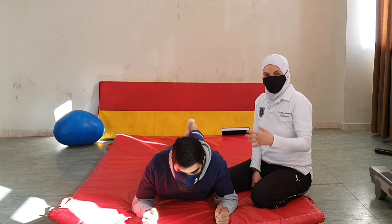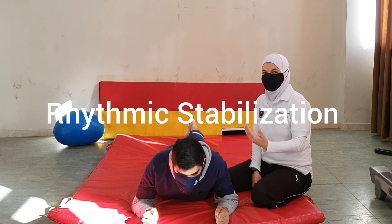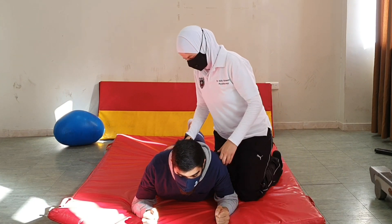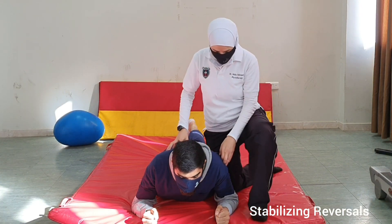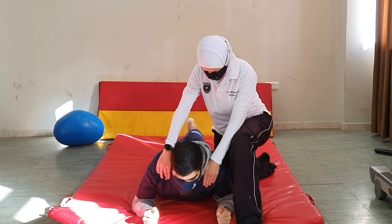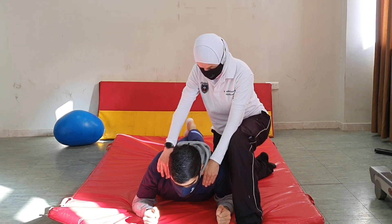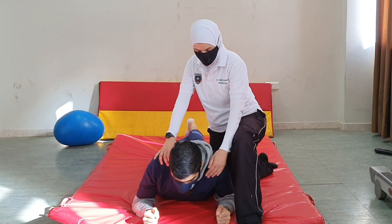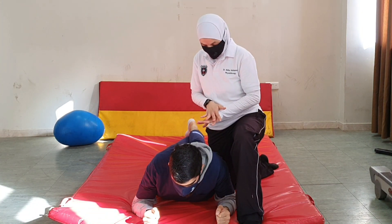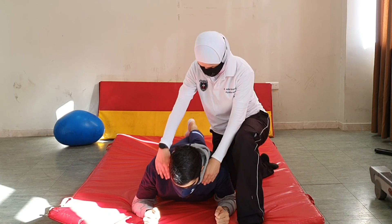In this position, we could do all the exercises we've done before — for example, rhythmic stabilization and stabilizing reversals to promote stability. If we want to do stabilizing reversals, I'm half kneeling next to the patient. Hand placement is at the shoulders anteriorly, and I want you to try to lean forwards and down. Do the movement from your trunk, not from your head and neck, and keep breathing the whole time. This might be an uncomfortable position for patients with stress or respiratory problems because it's almost like prone position, so we have to be careful, especially since we cannot monitor the patient's facial expressions.